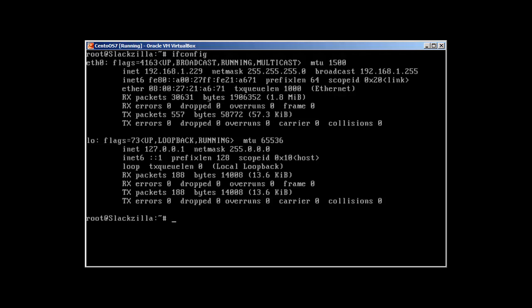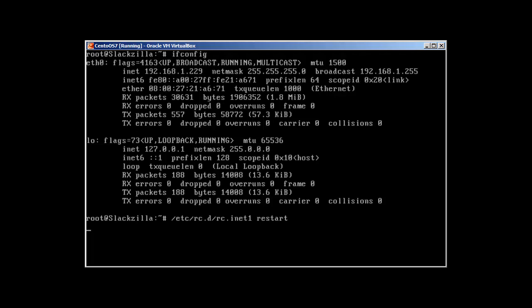But if I restart the network interface, in Slackware you restart the network by typing /etc/rc.d/rc.inet1 restart. This is how you restart interfaces in Slackware. And it will disconnect again, because we were in the Slackware box and we came from CentOS.